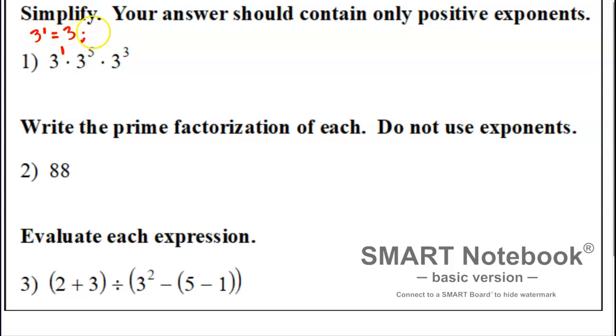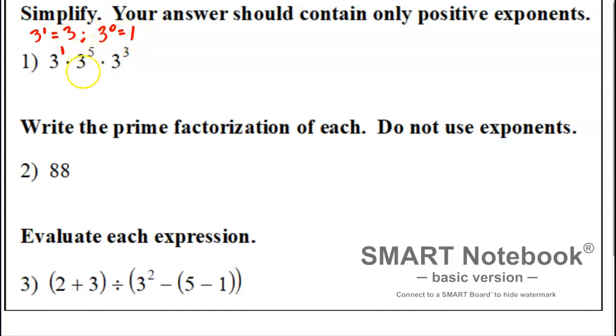Now while we're here, let me give you a quick bonus. What would 3 to the 0 be? You guys can go home and try it on the calculator, but it would actually give you 1. So pay attention: anything to the 0 power is equal to 1. Very powerful knowledge, just right out of the gates.